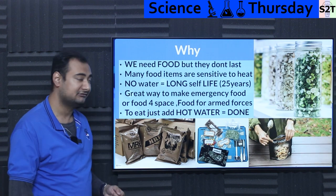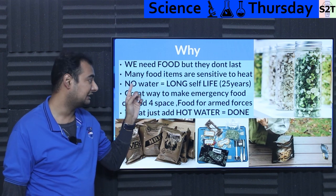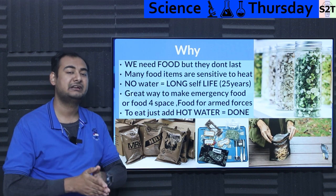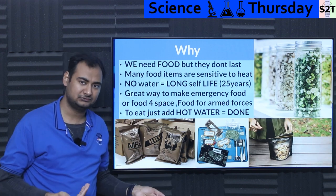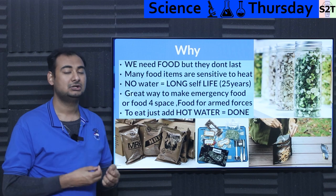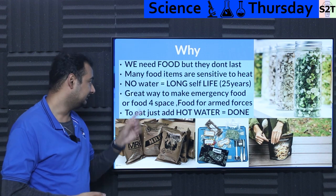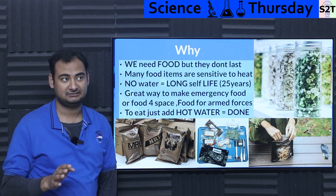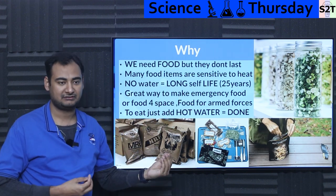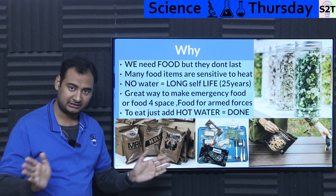So what's the point of preserving food if you're reducing its nutrition content? We cannot use heat to remove water. The key insight behind freeze drying is that if you do not have water, food can last up to 25 years. Without water — the universal solvent — there's no medium for microbes to act, so almost everything becomes sterile.